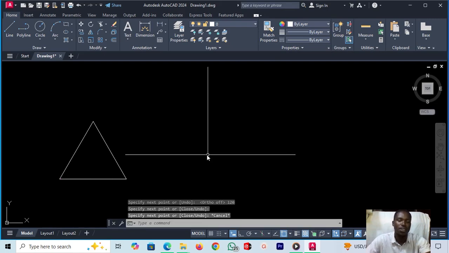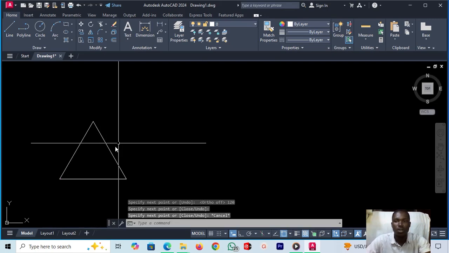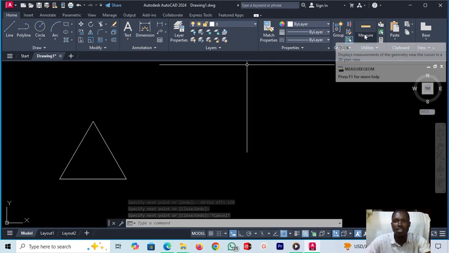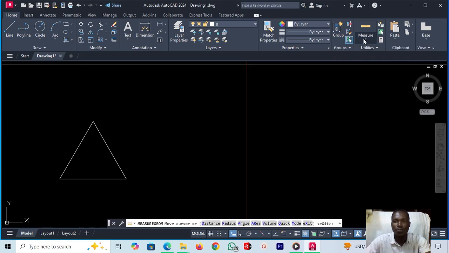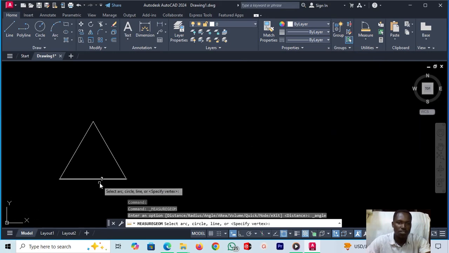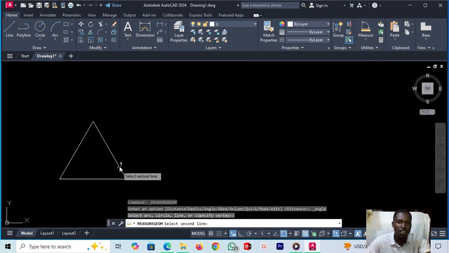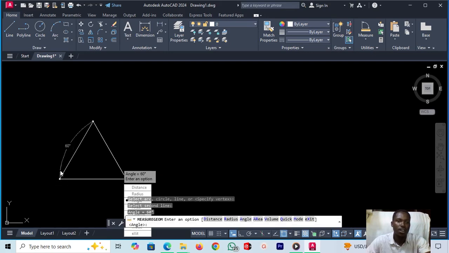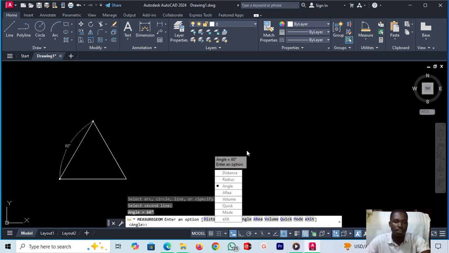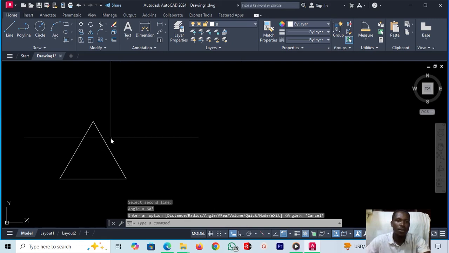We exit the command. When we are to measure the angle, we select the first line and the second line, and we shall find we have our 60 degrees. So here we use the line.